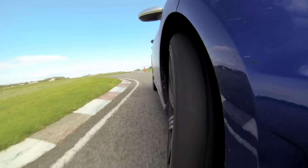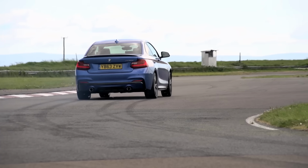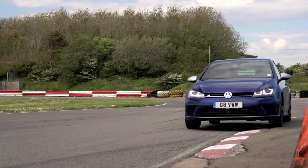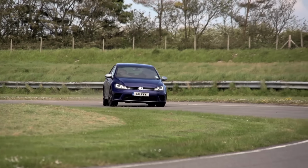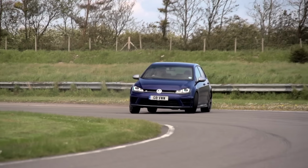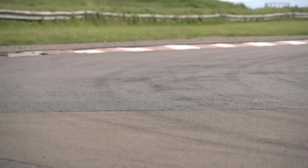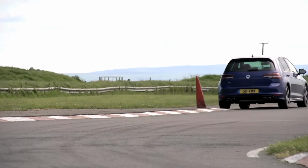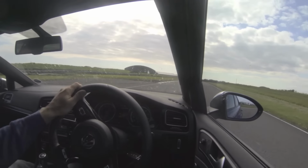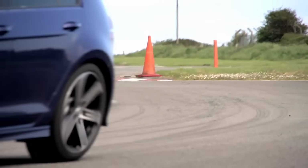The track was wet and horrid and then a bit drier and then wet again, but then this is England. Neither of these is a track car, but you could actually have great fun in either at a track day and they wouldn't fall to pieces. The four-wheel drive Golf has easily the most amusing version of the Haldex four-wheel drive system I've tried. It wants to understeer a bit, but you can overcome that and it's very, very fast. Brakes are powerful and didn't fade too badly, and the motor pulls at the top end more convincingly than the BMW's. The shorter gearing helps too. It has a sense of fun about it I've not experienced in a Golf before.